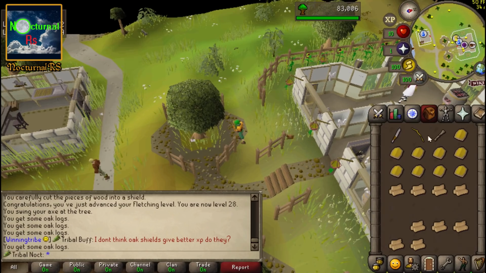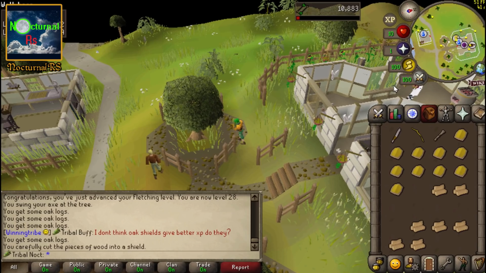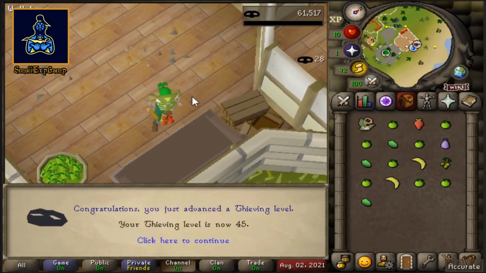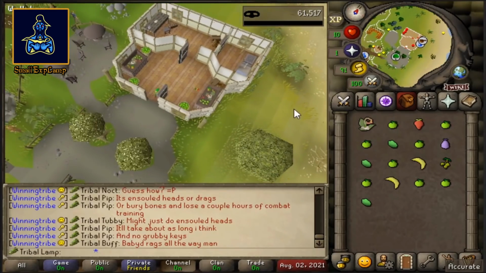So now I'm gonna be camping at oak trees to make oak shields. In my opinion, it's a little bit nicer making the shields because it's the same XP rate, but it uses two logs instead of one. So whether you're dropping them or banking them, you have to do that half as often. Gonna grab a level here and hop up onto 45 thieving. Got some unlocks there, but nothing that's going to matter too much to me.